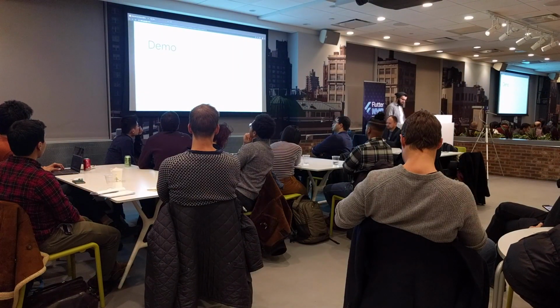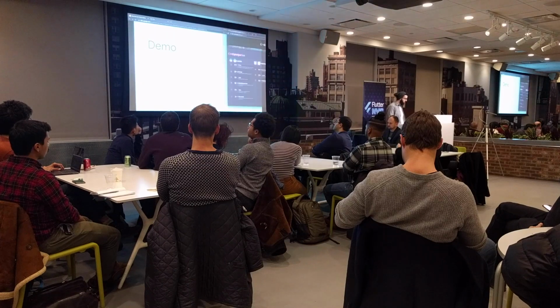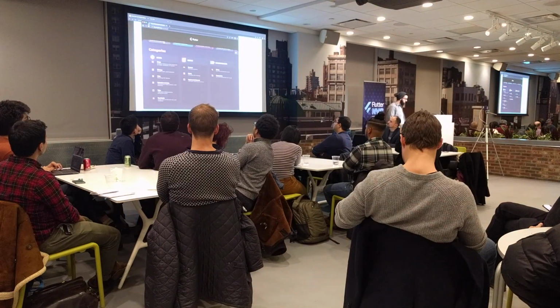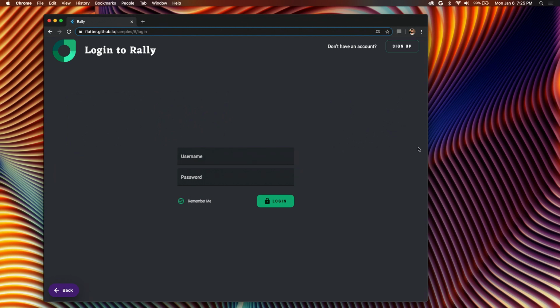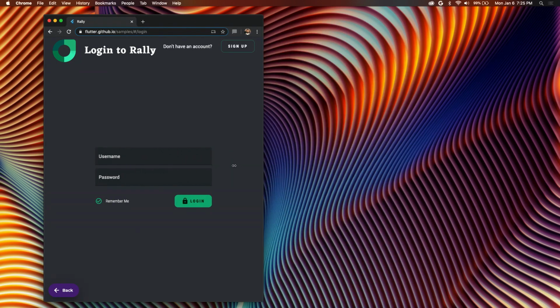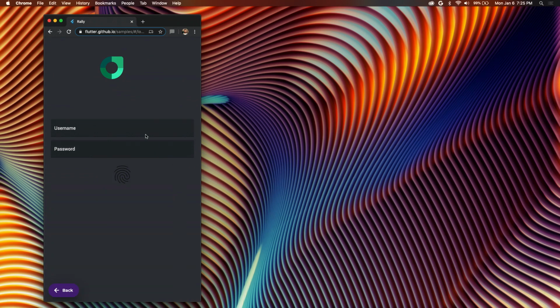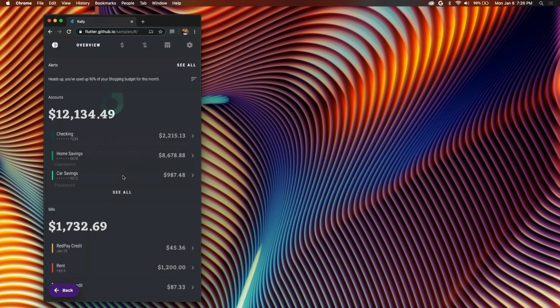So let me just drag that demo back over. If we go into Rally, you can see the login screen here has this top bar and a couple text fields and then a login button here. Now if we go into the mobile layout, the top bar disappears, you get the Rally logo here, and the login button is now a fingerprint icon.